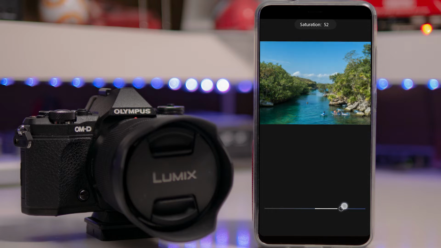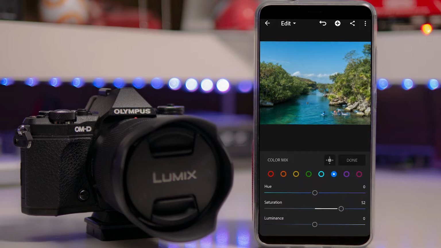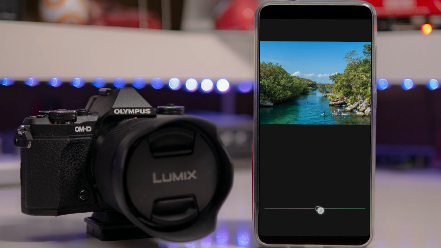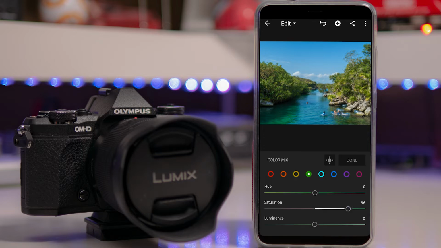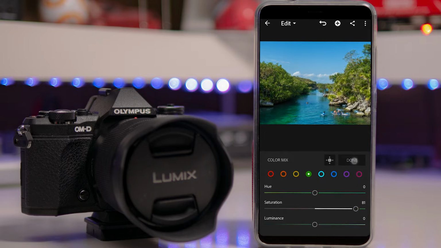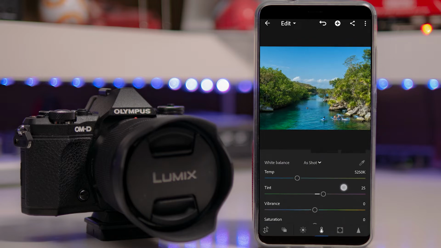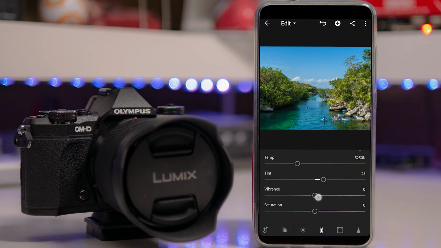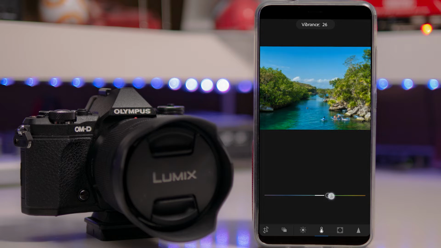I want to crank that really up, and then we're gonna go to the green because I want the tree, the leaves, the trees, I want those to really come through. I want really vibrant colors here for this image. So I mean, right here, that's a pretty big difference, right? And then if we go down here, let me see what we've got. Vibrance. Yeah, I'm gonna crank that up just. Yes, I'll still leave it around there, and then same with saturation. Crank that up. Yeah, there we go.